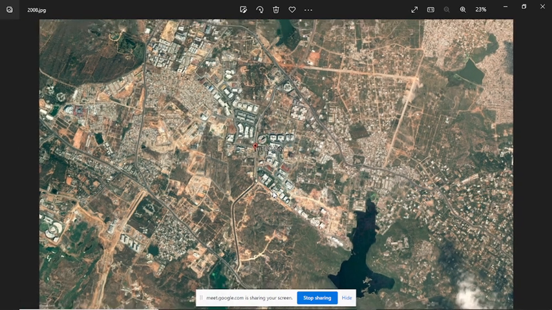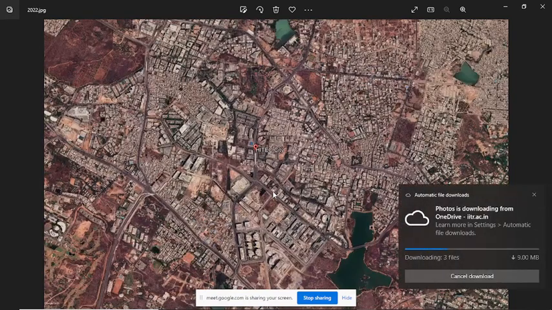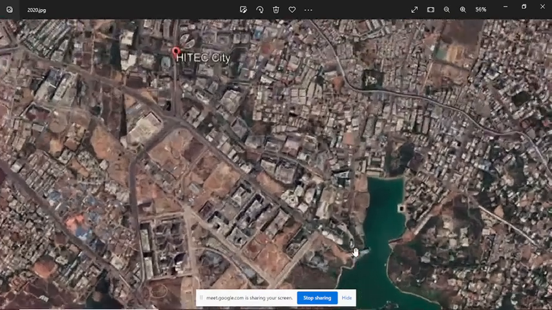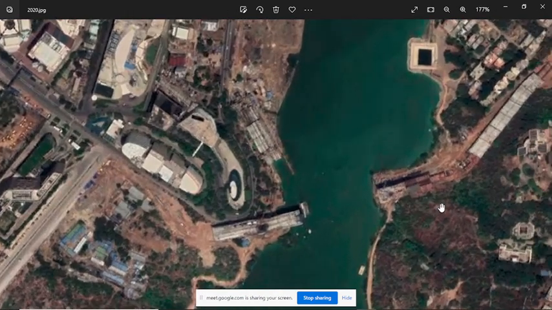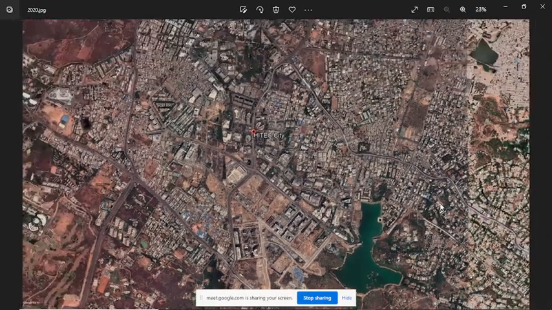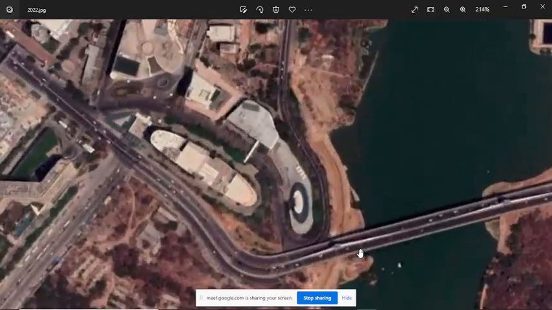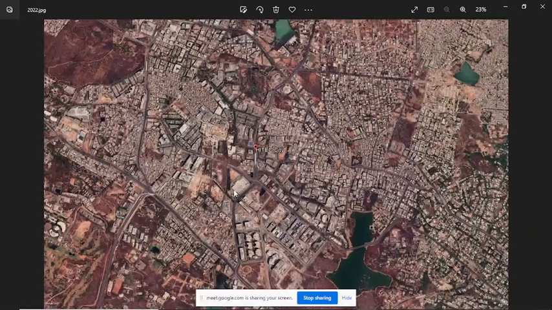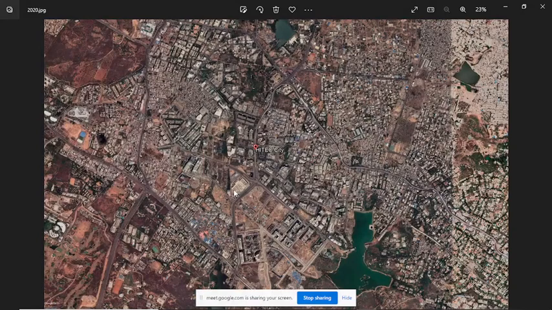But over a period of time, currently, if you look at it in 2022, it is like this. In 2018, one of the major things was that they reduced the distance between these two places by building a bridge. This has reduced the travel time from one part of the city to another part. So IT Park is really easily accessible because of this bridge. If you look at the span of 20 years, how much housing has been developed. It includes all different types of housing.